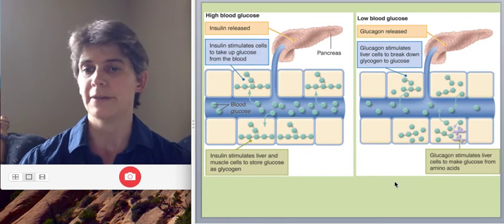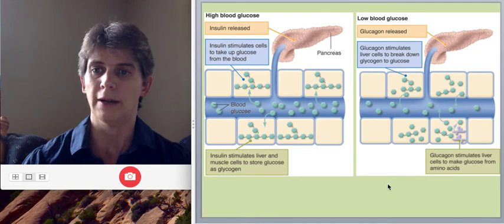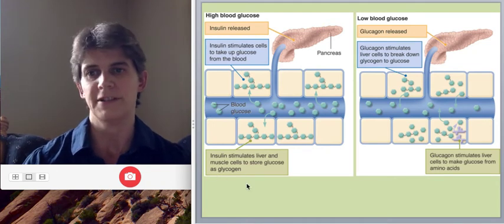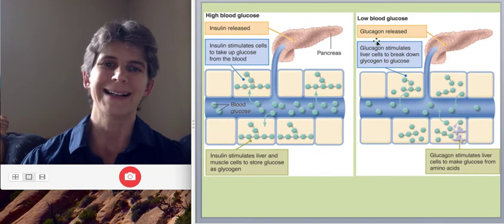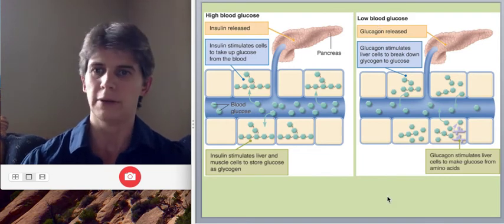Make sure, by the way, that you don't make the typical beginner's mistake of confusing glucagon with glycogen. Glycogen is a polymer of glucose, it's a carbohydrate. Glucagon is a protein, a hormone that controls blood glucose.